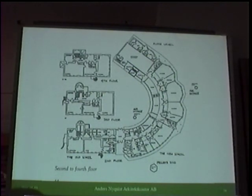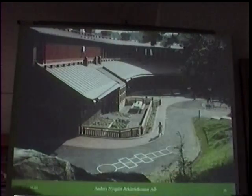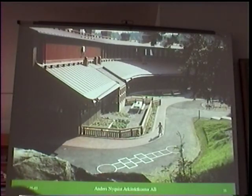And when I visit the school, I can see they never have the furniture in the same position as the last time I visited. So they are always changing depending on what they are doing. What's the orientation? North is up like this. Yeah. Next. And this is the outside of the school.